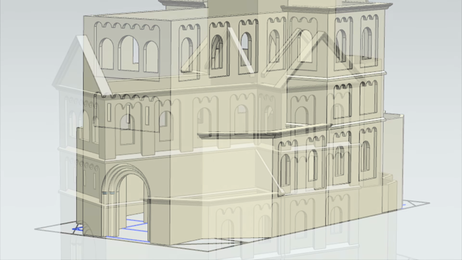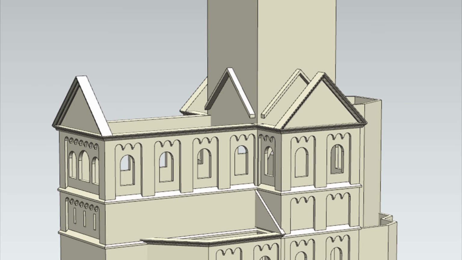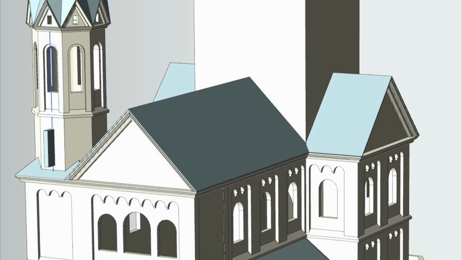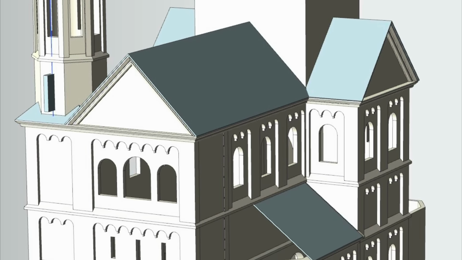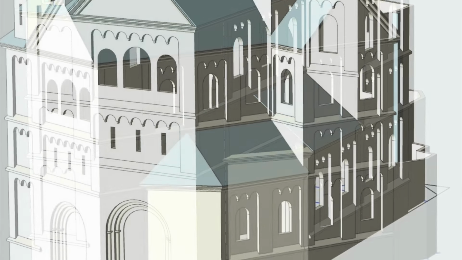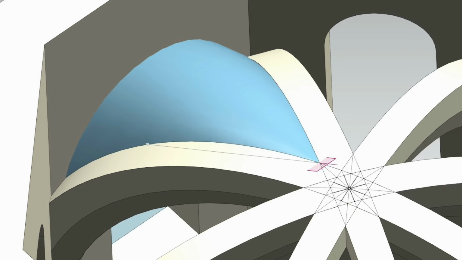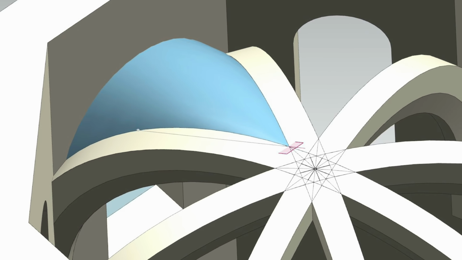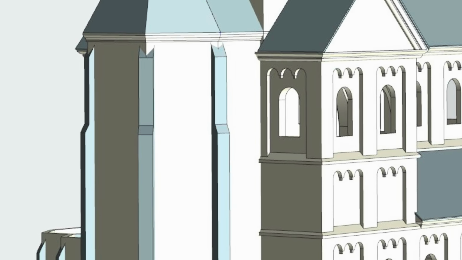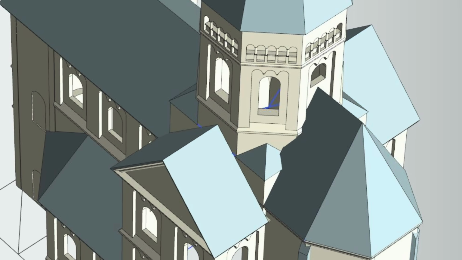I used a high central tower to prevent the nave from looking too short. To give the church more history, I made it look like originally it had two towers on the west side, and one has been demolished in the 17th century. I went so far as to create even vaults in the church, which you normally don't see in model churches. But I thought it looked nice, and with the windows and lighting inside the church, it would give a nice effect.